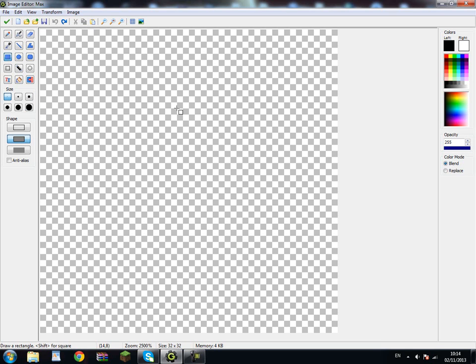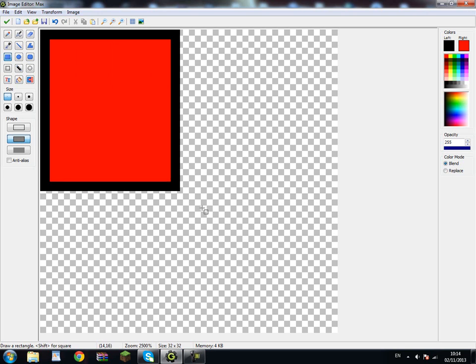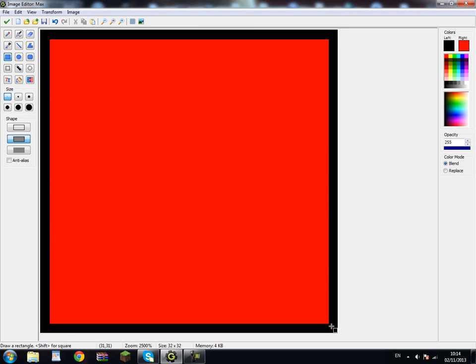Right, so I'll do a very basic character. Click on the left to make it black, and for whatever other color, you right click on it. I'm going to have red. Click on the square, and then on the one where it has both colors. Go right from the top corner, and go down to the bottom corner.